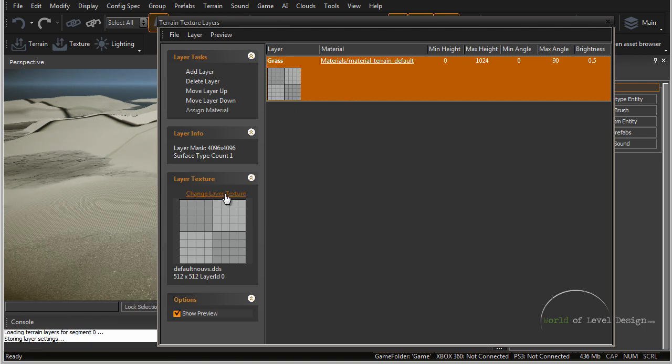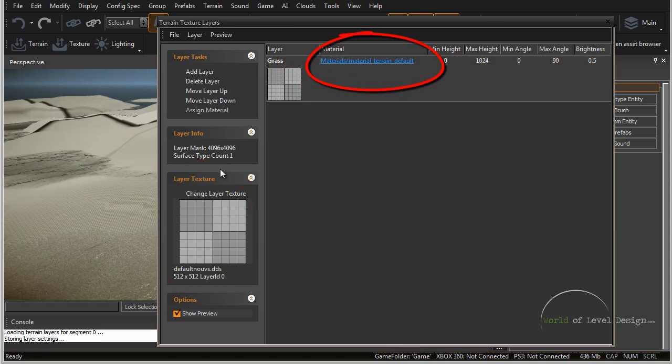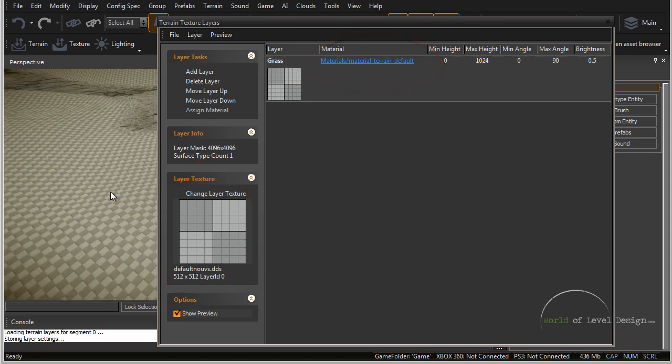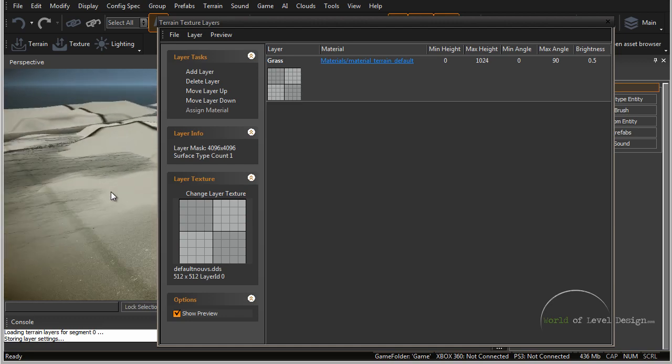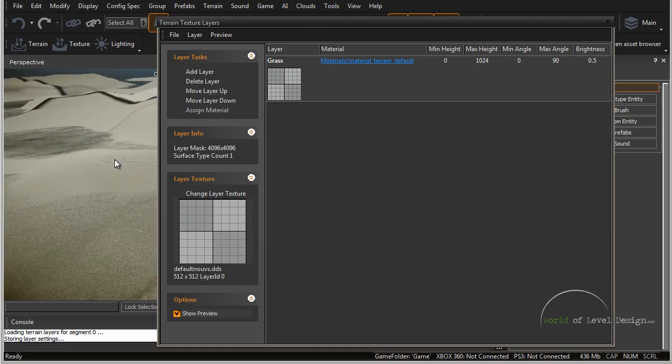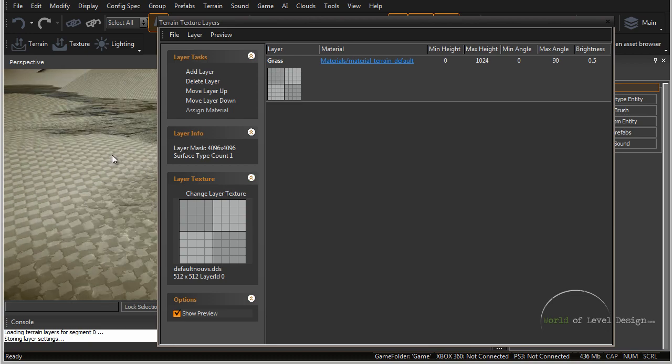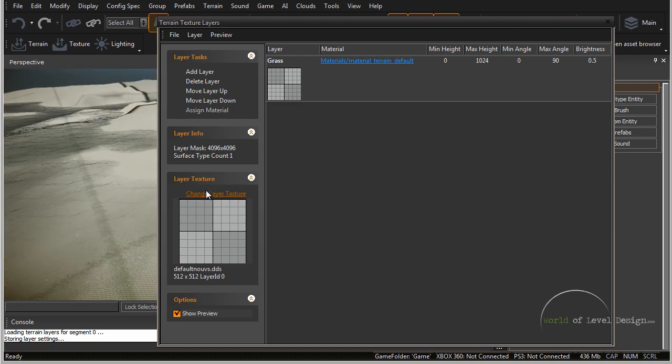Next, we want to change our layer texture, and we want to set a different material to use for our terrain. Now, there are two important components of painting your terrain. One is the texture, and the other one is the material. The texture is a low detail texture with only the color information, and the material is the high res texture that you see when you're close up to the terrain. So when the camera moves away, you will switch between a material that the player will see up close, and when the player walks away from it, it switches to a texture, which is just the color information.